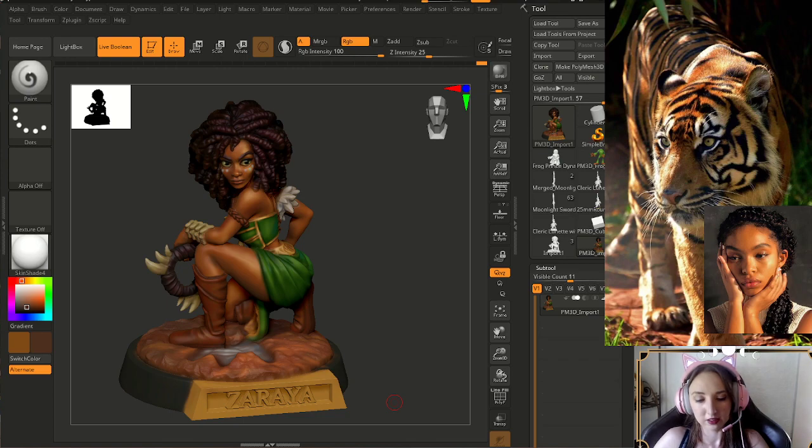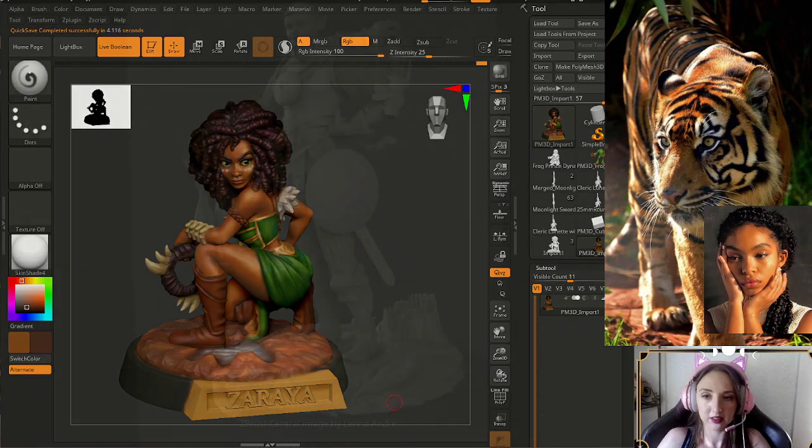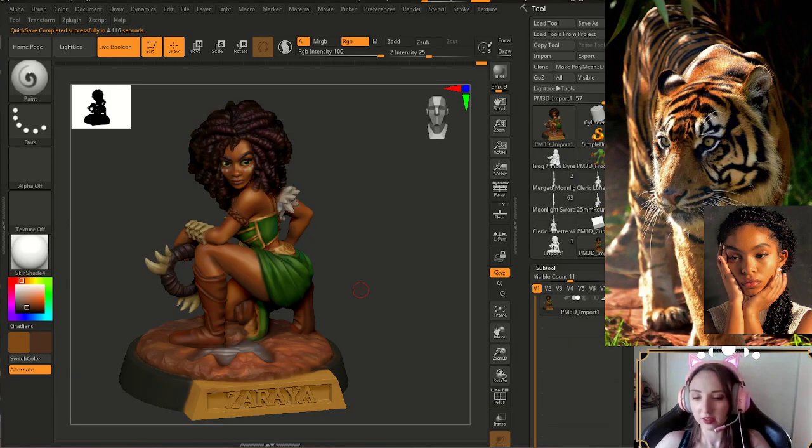Let's find somebody to raid. Let's see what we got. Look around here a little. See who we can find.